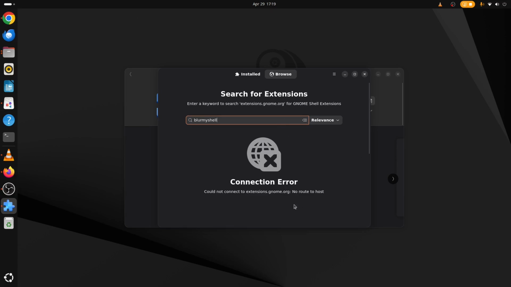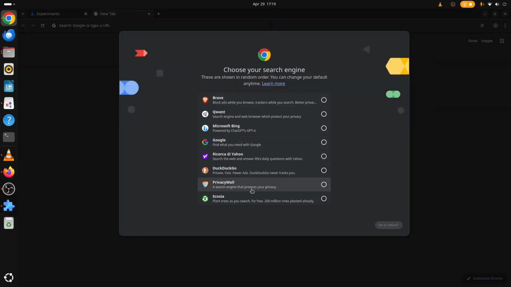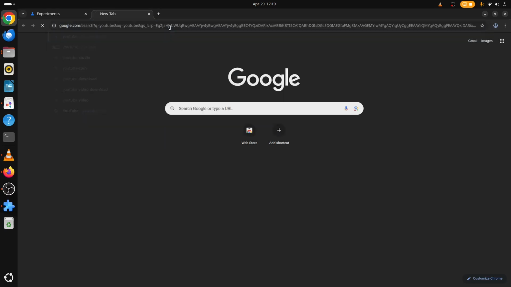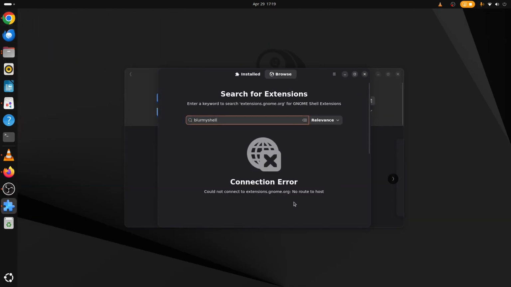I don't know why I keep getting this bullshit connection error, like I'm clearly connected to the internet. Like if I search something, for example, okay, let's go with Google. So if I go on YouTube, I of course can search on Google, but only on Ubuntu I get this, only on Ubuntu.